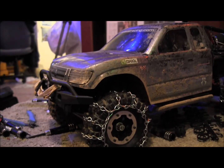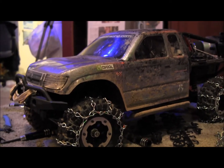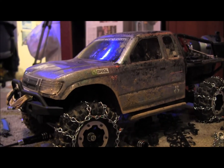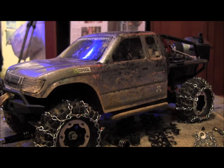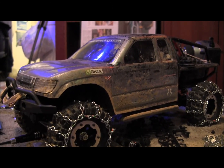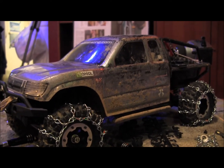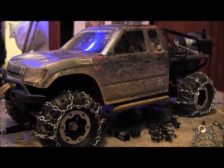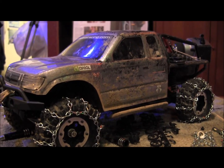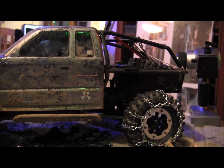It's just been so wet, and all my vehicles outside I've been working on. Got the Cadillac up and going today, so yeah, there she is. Great rig. I would definitely buy one of these again. My brother's got the Dingo, which, even though they're the same chassis, same axles, same tires, drives totally different. Just that shorter wheelbase. There's things that I can crawl over that he can't, and vice versa. So my preference is I like this body style better. I like that truggy kind of look there in the back.